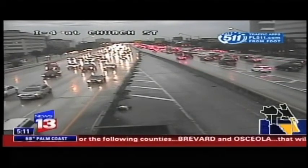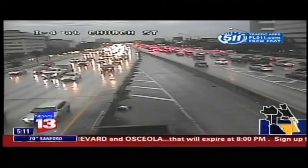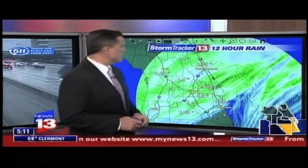We had record high temperatures today in Vero Beach. Many of us in the middle and even upper 80s. And I hope you enjoyed the last little bit of warm weather for really a good bit of this week, because the showers today were driven by a cold front. The cold front will bring in colder air, and we are looking at a huge change in the output of temperatures for the next couple of afternoons.